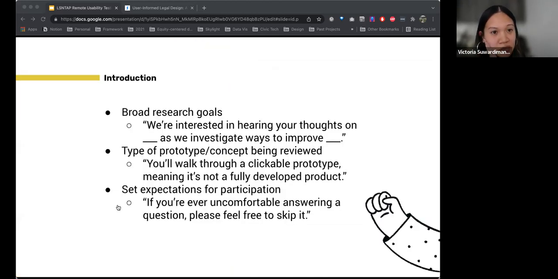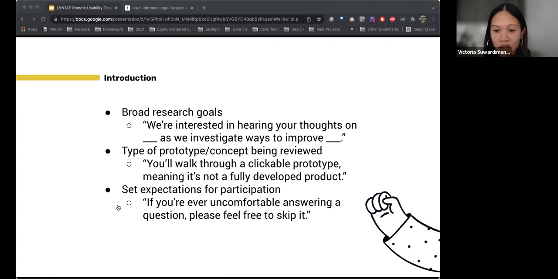These next few slides are going to be examples and sample language that you can use in these different sections of a usability testing guide. So first, on an introduction, it's important to orient the participant to your goals. This is just broadly, so they know what you're interested in, what you're working on, and what this session is all about. It is important to maybe not tell them too much, because you might bias how they answer your questions based on what they think you're looking for. So again, just hitting the right level of what your goals are, but not telling them too much and leading them.